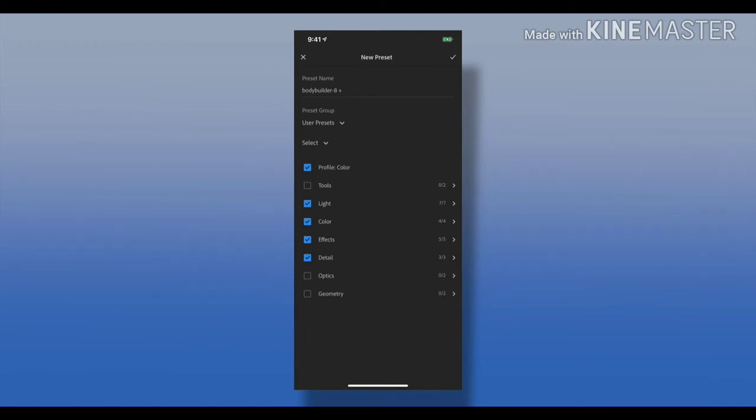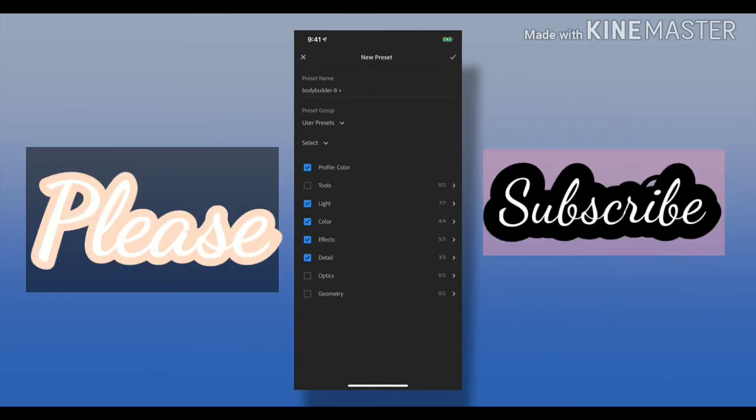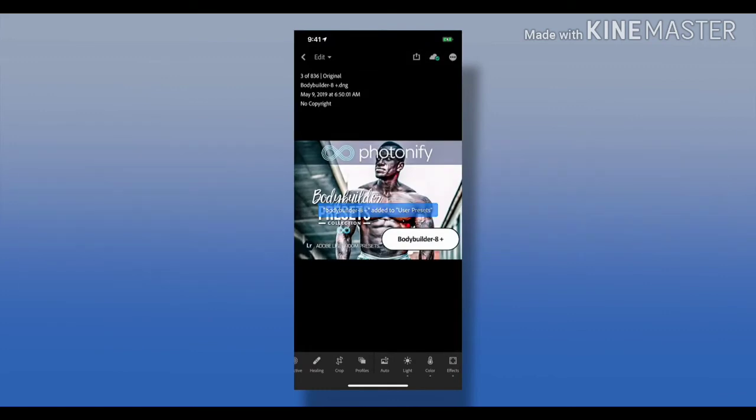And in fact, Lightroom will confirm for you and get that data for you. So you don't need to wonder whether or not it's collecting it all. It actually is detecting changes made to the photo and letting you know. All right, so once you've gone through here and you've named it, and you have confirmed that the boxes are all checked, which, like I said, they're automatic, you hit the check mark in the top right corner, and voila. You have created a preset on your mobile device. Now let's go and apply this preset to a photo and see what it does.